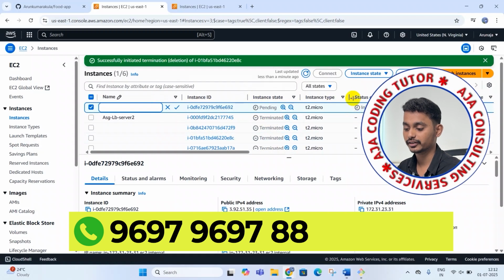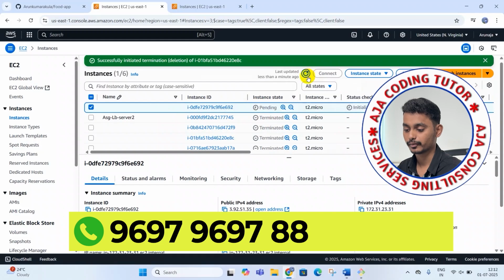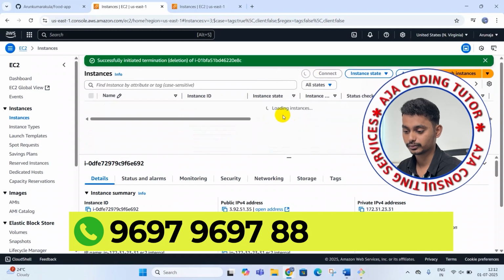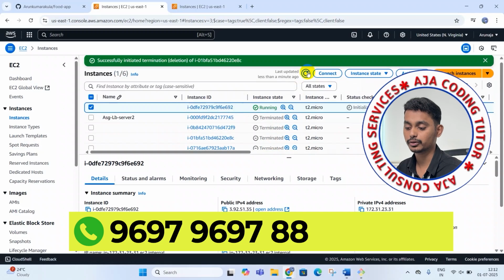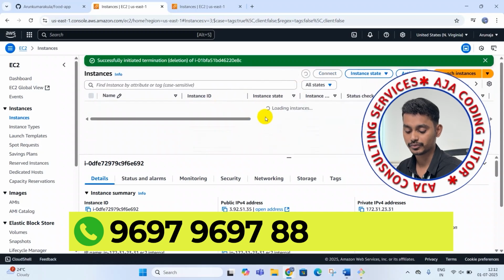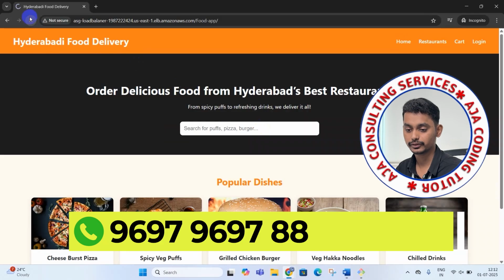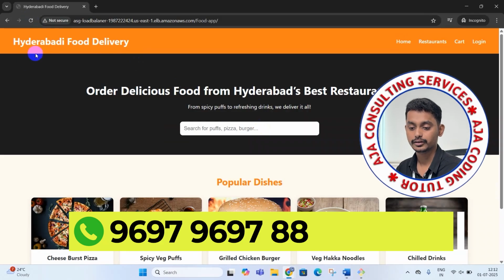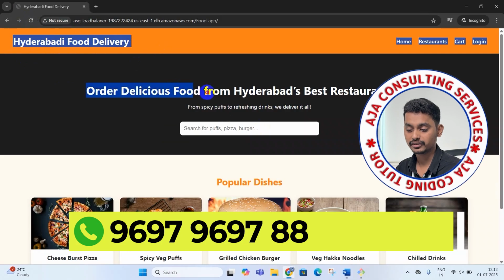Now we can check that the state is initializing. As we can observe, my application server is in running state. So I am going to check my application by refreshing it. See here, when I refreshed, my application is still alive.